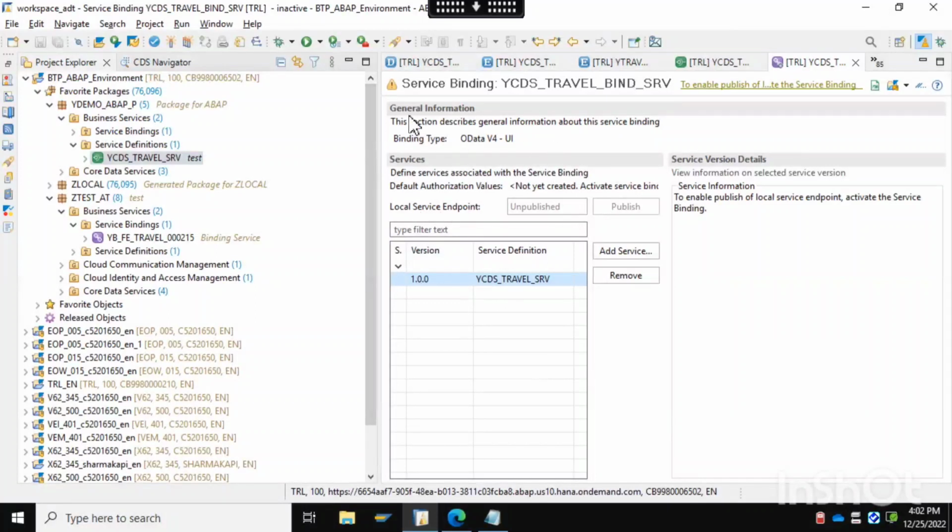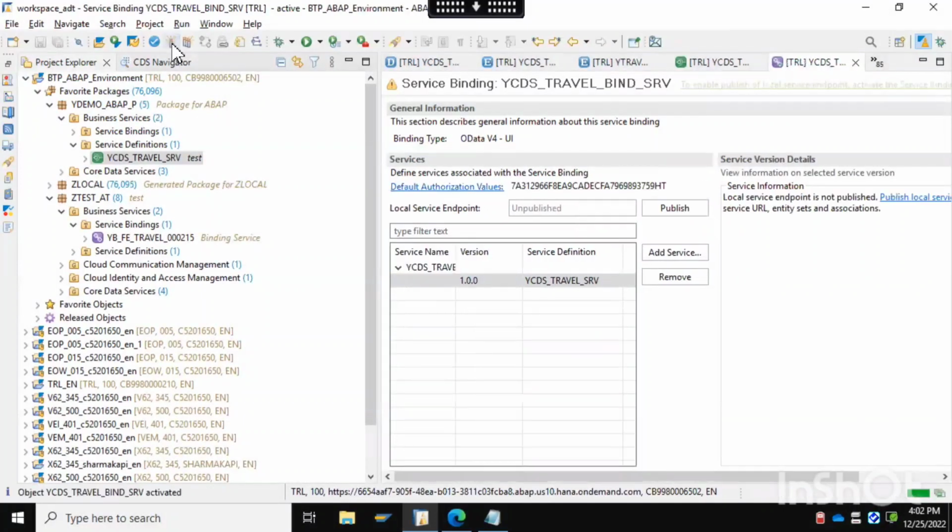Now service binding has been done, but you can see one warning is coming. So they are saying to enable it we have to publish the same. So before publishing we have to activate the binding first, then we'll do the publish.